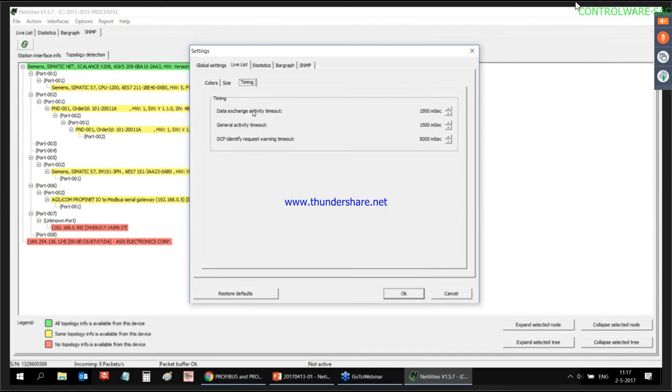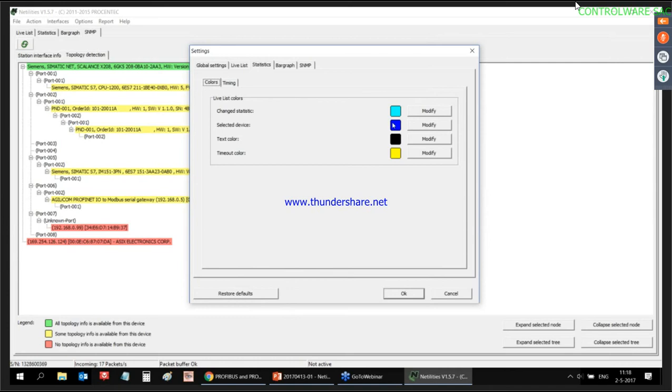So data exchange activity timeout or general activity timeout, that means that if there's no packet received within 1.5 seconds, then the live list bar goes yellow. And 5 seconds for a DCP warning timeout. So you can change some timing behaviors here of the live list.